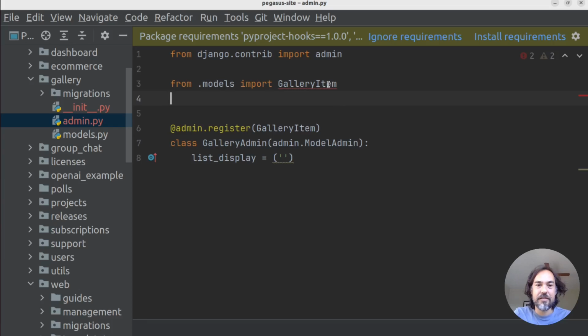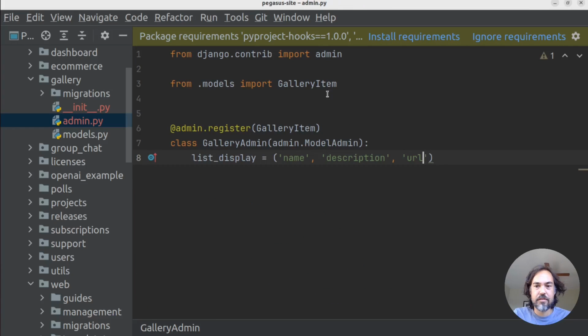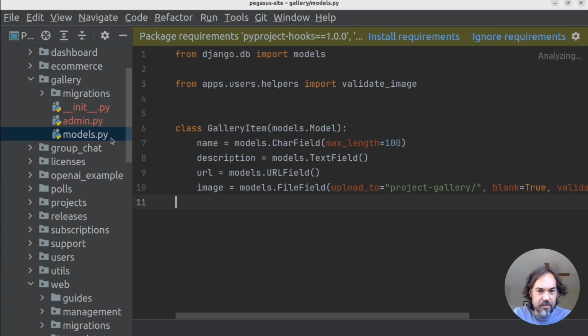Let me make that a relative import. Let's display name, description, URL. Is that what we called it? Don't think we really need a list filter there.